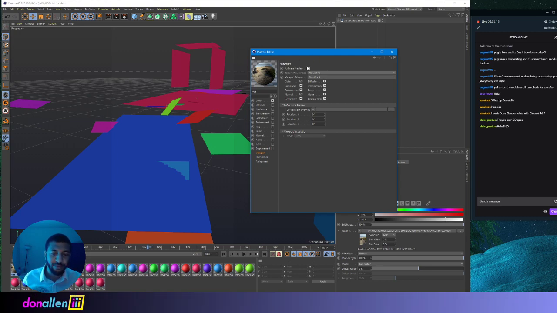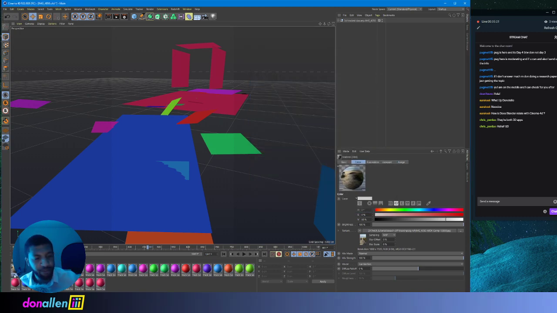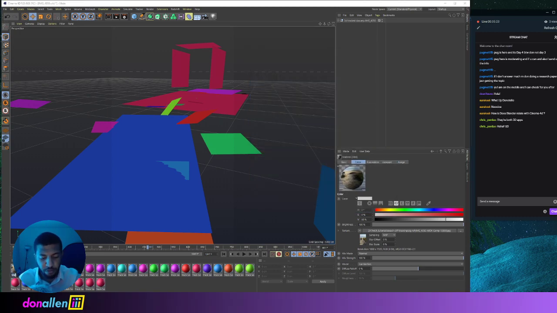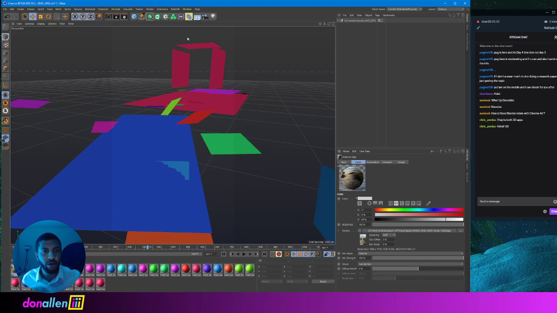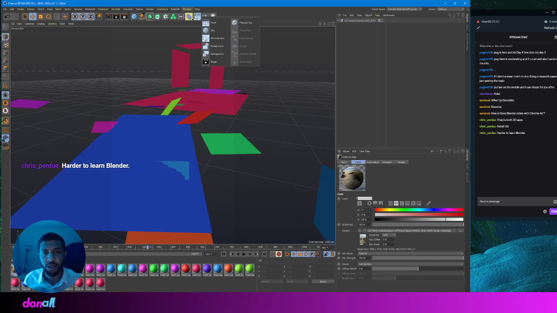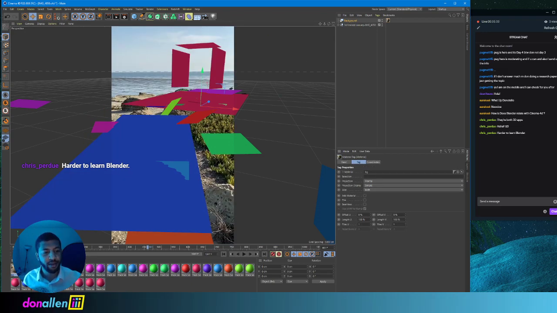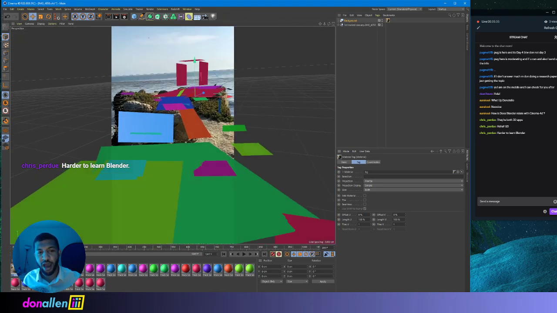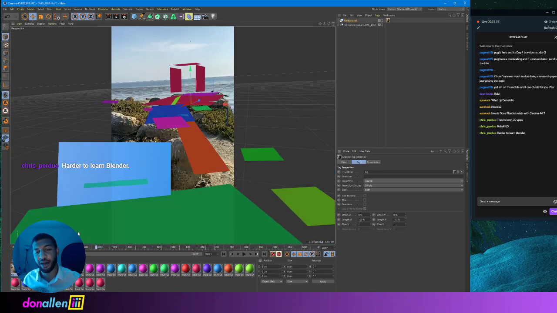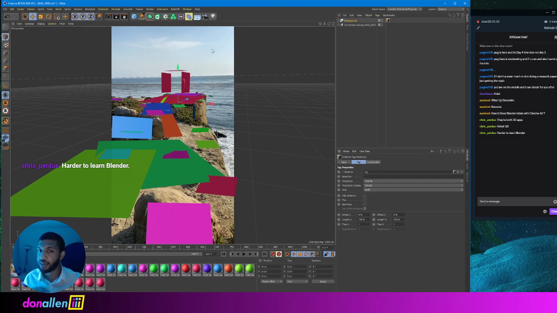Okay, cool. So we got our texture in here. It's good to rename stuff, so I'm just going to rename this to background. And then we're going to go to our objects here and add a background object. And then we're going to drag our background as the background object. Look at that. And now we have our footage inside of Cinema4d. But remember, this is not a video footage.